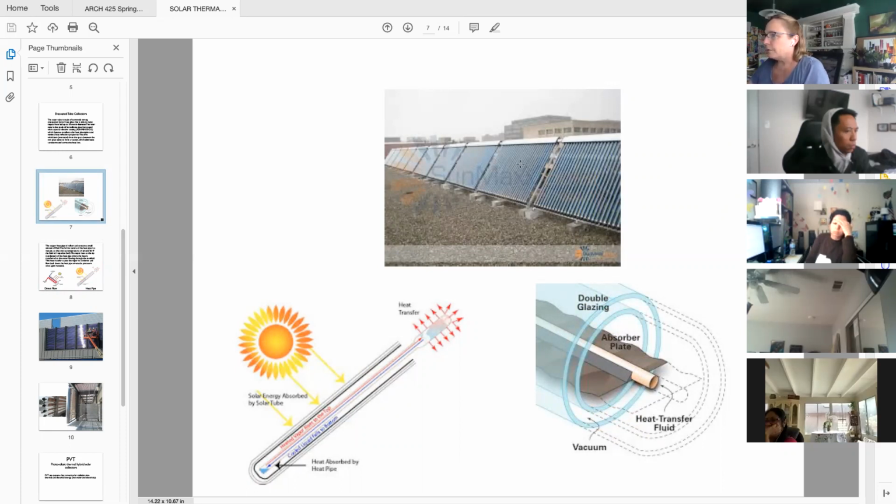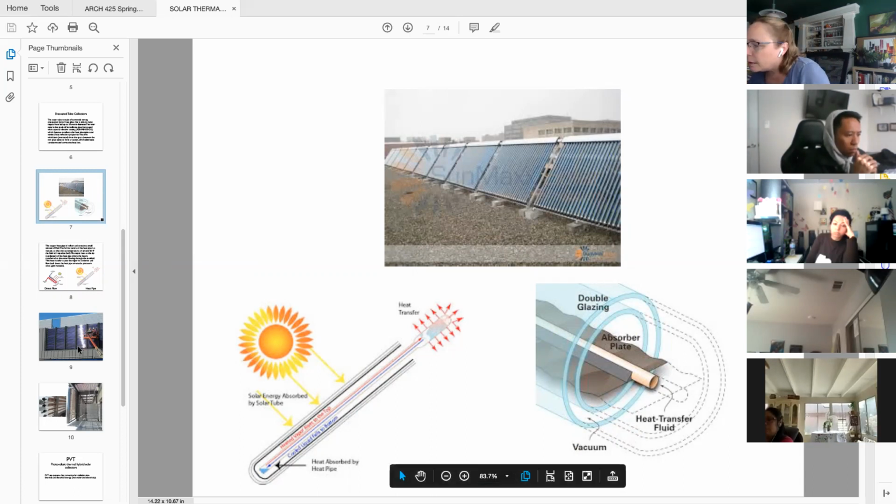One, you can get a very high pitch of the array that is angled directly 90 degrees to the sun. In addition, within this array, each of these tubes, you can permanently rotate them. They're not on a rotating system, but if you're trying to get them all facing due east, you can slightly tilt that flat plate collector within the tube. And so even if your array orientation isn't due south, you can rotate your individual tubes within the array to get more exposure.